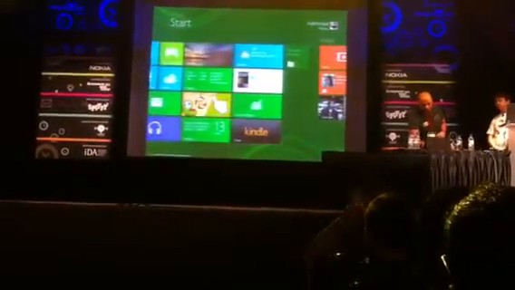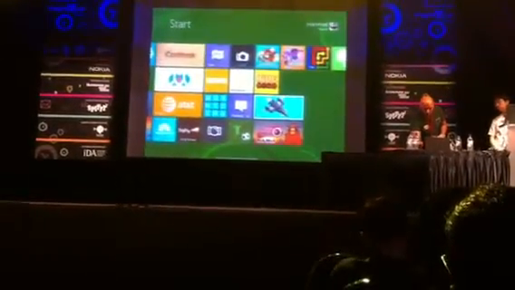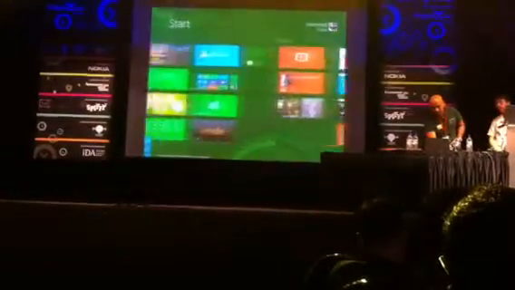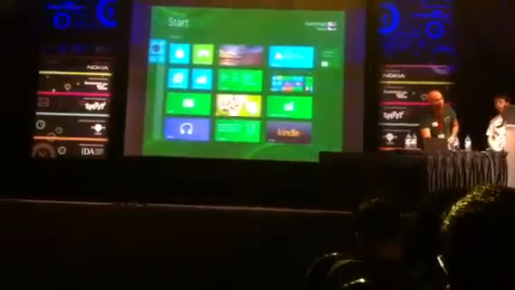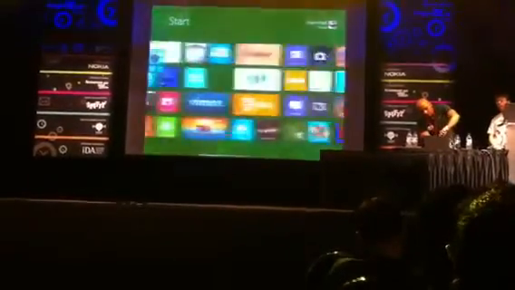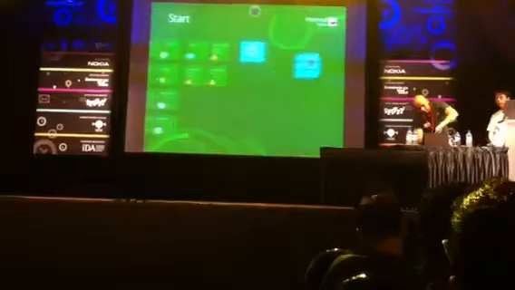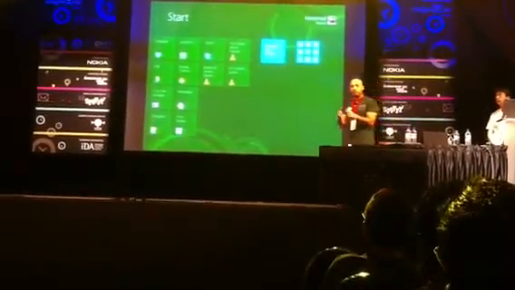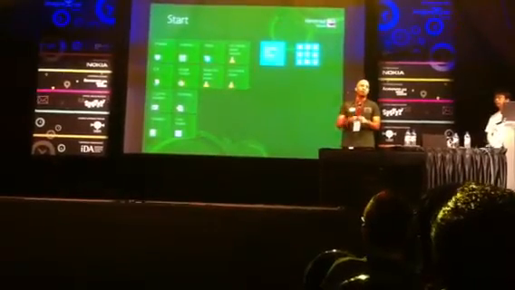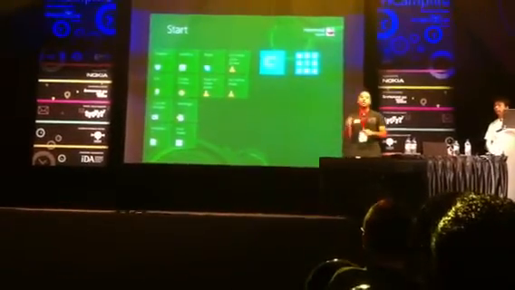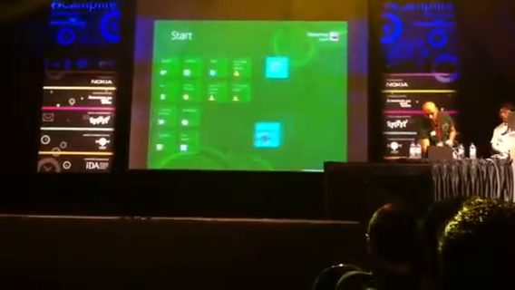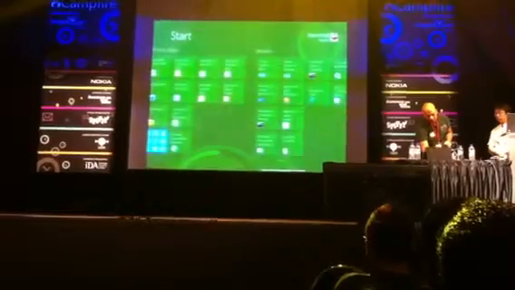What if I was interested, for example, in bringing Verdaman, which is one of my favorite apps, to the start screen? I can very easily bring it where I want it to be. And what I can also do is use another hand to move it where I want it to go. So it's not that you need to launch an app manager, go into your desktop, say that I want to place this icon on a fifth screen, keep moving, keep moving, and then you get there, nothing like that. So it's very fast, very fluid, very smooth, very intuitive.